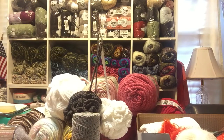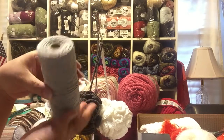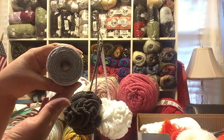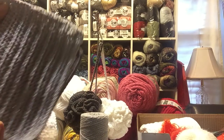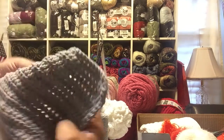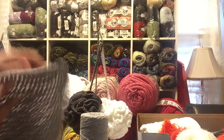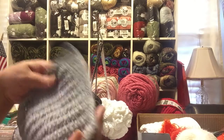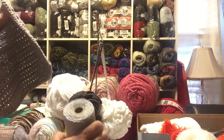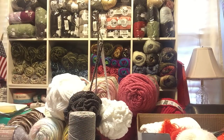Hopefully my battery don't go. Trying to hurry up. Remember I bought this cotton from Old Mill? Well, I learned that when I was making this cloth, it was too thin. So I had to double it. That's why I have a little ball right here. I had to double it. And it came out fine. Wasn't no problem. It's enough. You know, I only paid $4 for it. I can get several out of them if I double them.